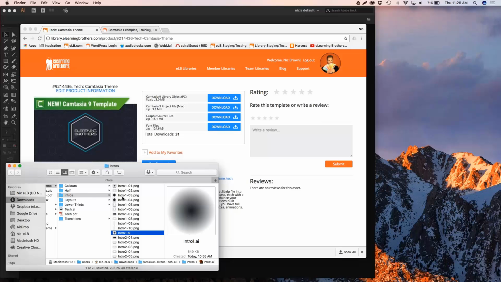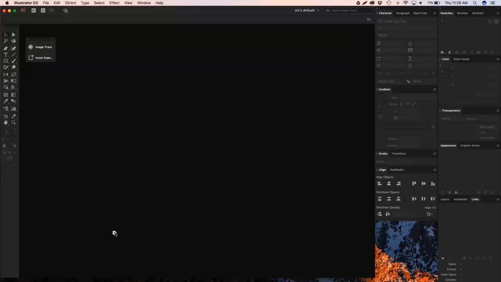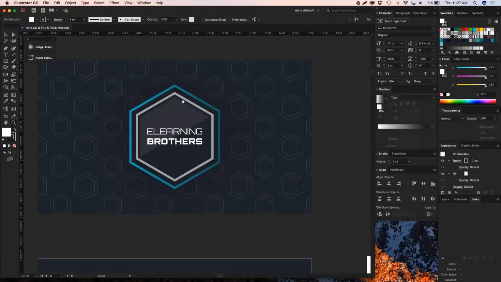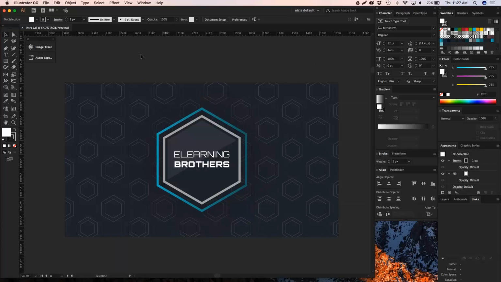And then intro 1 is the file that Andrew had pulled up in Camtasia. So I'm going to go ahead and open that AI file. Most of our source files, we have tried to keep a static screen of how it's going to end up on your screen, so you can kind of see how all the pieces together will show up. So you can see that right here. I'll zoom in and show you this piece. These pieces are not on artboards, and they will not be saved out. But this is so you can kind of see the overall look and feel of this slide.